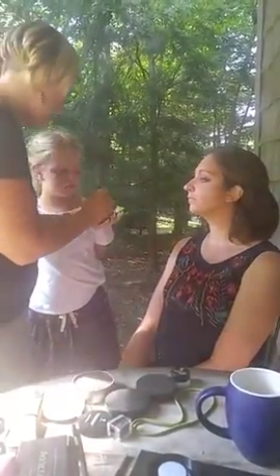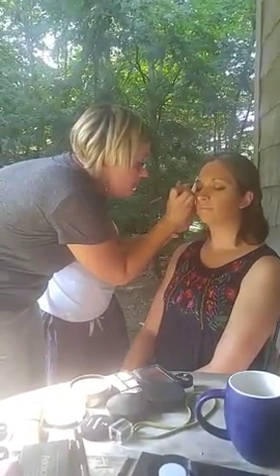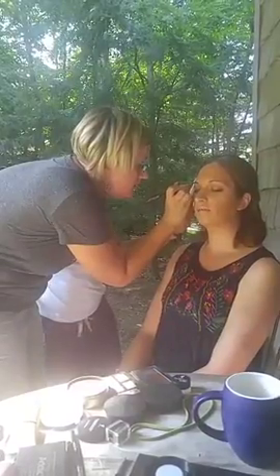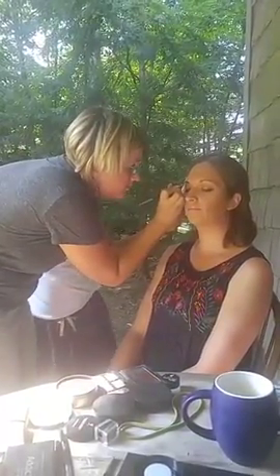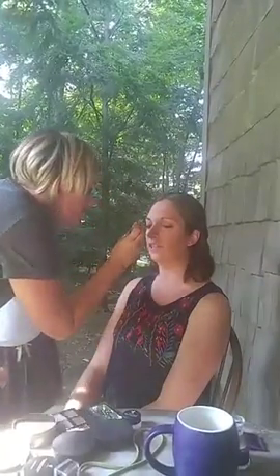I think this color will work for you. I just need my angled brush — there's one flat side and one angled side. I'm going to use the darker one because she's darker, and this is just going to set everything in place. We're going to follow your natural brow line. It's hard to be blonde when your brows are dark — but dark brows are kind of in right now!